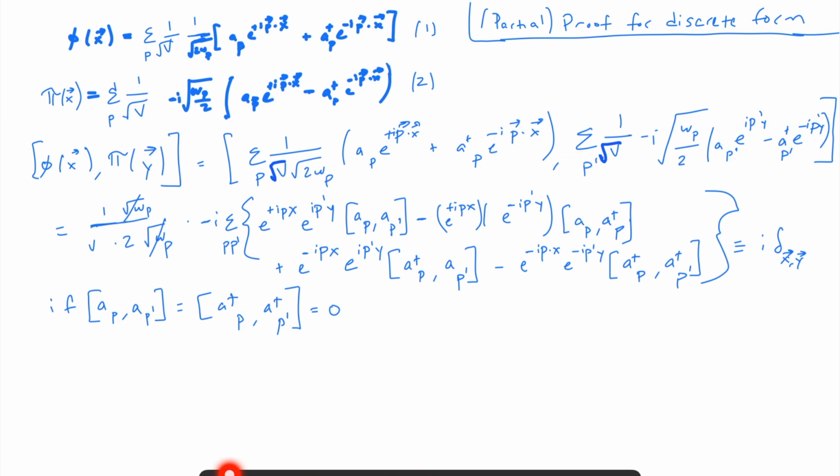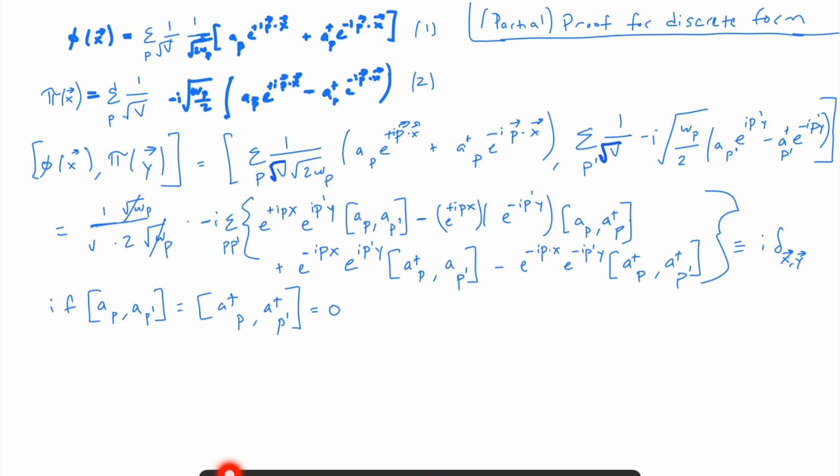And the summation parts can be pulled out of the commutators. I just write it as a sum over p and the sum over p prime, or sometimes I'll write it as a single sum. And then I just have all the other terms in there. So I'm going to take the commutator of the first term here with the first term here, and that's the AP with AP prime. And these factors, because they're constant, can be pulled out in front. They're numbers, not operators. So I have e to the IPX, e to the IPY over here.